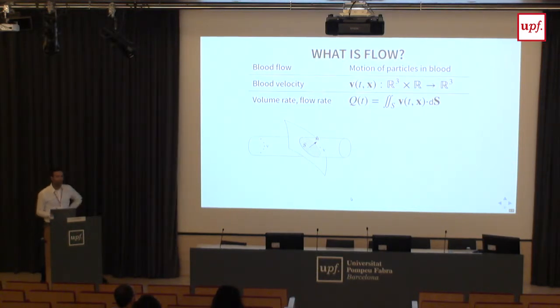So in terms of what we can measure and how we can mathematically characterize flow, there are two quantities that I'm mostly interested in. And actually, we can derive one from the other. So the first one would be velocity, flow velocity. And this is a vector field. You can think of it as a collection of arrows that vary over time and space, v there. And essentially, the direction of the arrow tells you the direction where particles are moving. And the magnitude of the arrow is how fast the flow is moving.